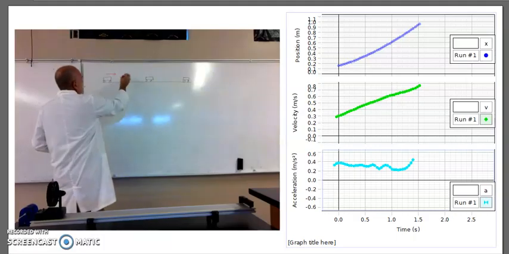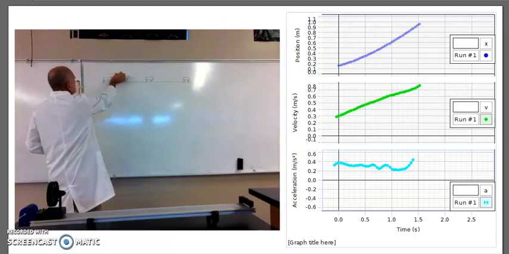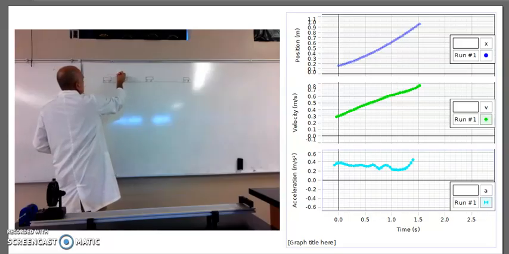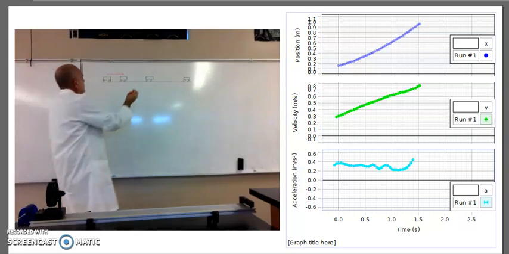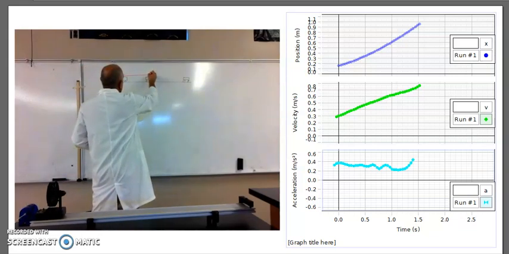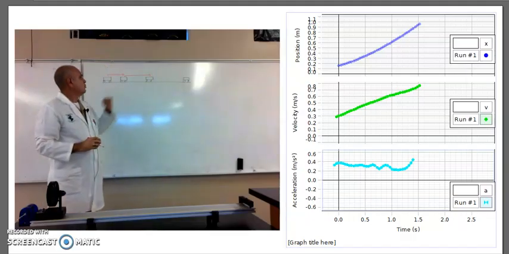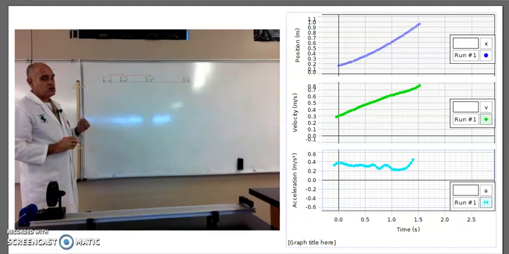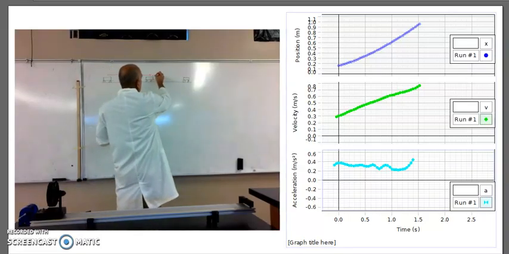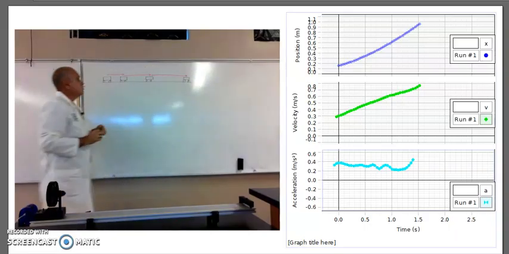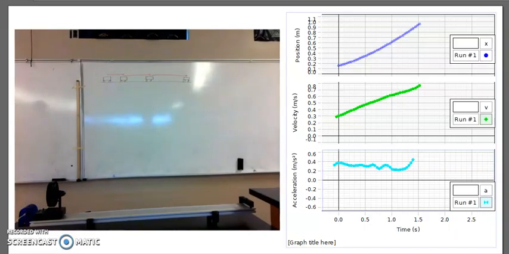By just drawing a velocity arrow like so. Actually, what I can do is draw an arrow from here to here, because that's the distance that the cart travels in a certain amount of time. Then I can draw an arrow from 2 to 3, because that's the distance that the cart travels in the second amount of time. And then I can draw this arrow from here to here, which represents the distance that the cart travels in the third amount of time. These are all equal amounts of time, so therefore these are all going to be equal velocity arrows.